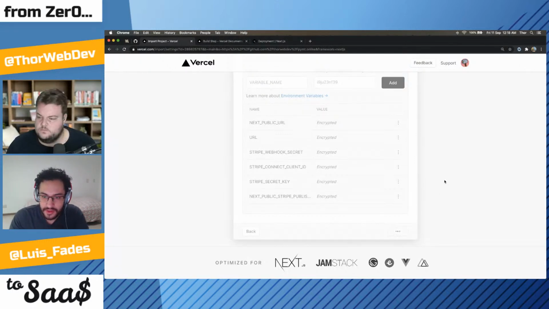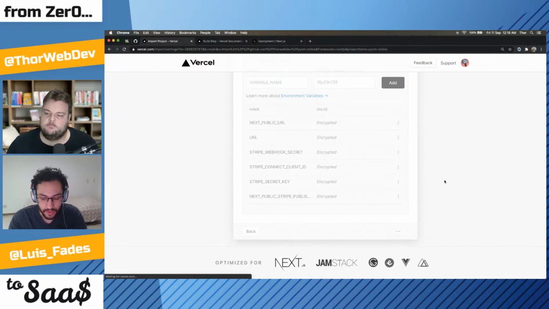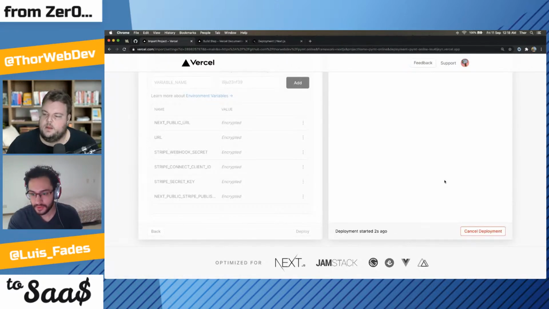So right now what happens is it creates a Vercel project for that repo, and that Vercel project will be linked to the repo used here. So whenever you make a commit or a new PR, that's going to either create a preview deployment or merge to master and create a deployment in production. Nice.